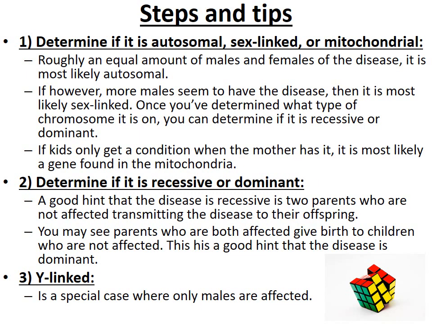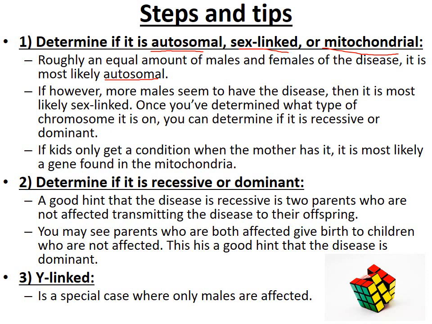So I've included some tips and tricks for what you can do to figure out the mode of inheritance of your gene. So if it's autosomal, sex-linked, if it's dominant, recessive, if it's Y-linked or maternal. And it's important that you read through these slides and maybe have these tip slides available with you as you go through the problems for pedigrees. So usually you want to figure out first if your condition is autosomal, sex-linked, or mitochondrial. And if the disease is autosomal, you won't notice any abnormal patterns between males and females. There's usually roughly an equal amount of males and females that have the disease.